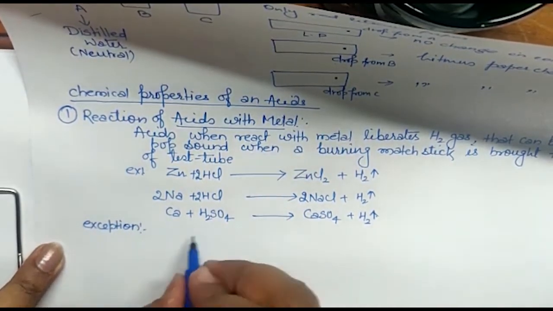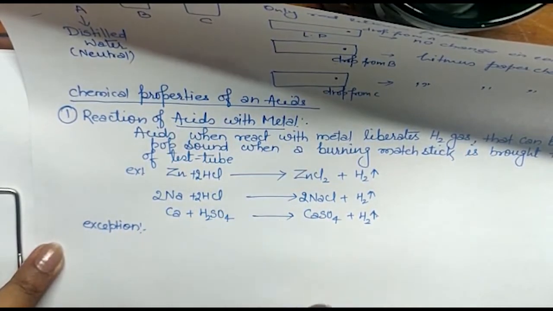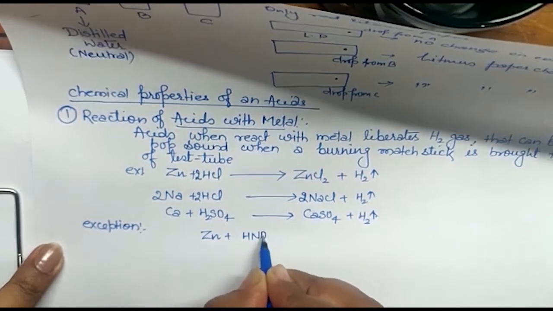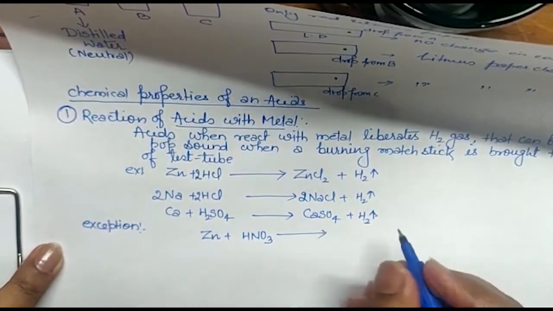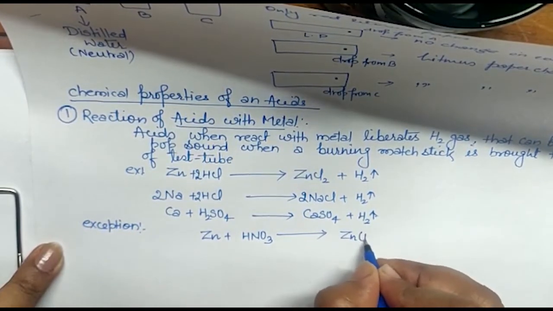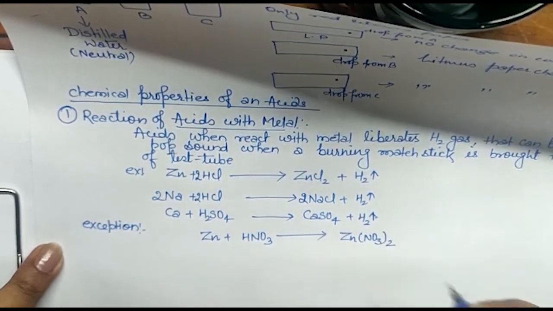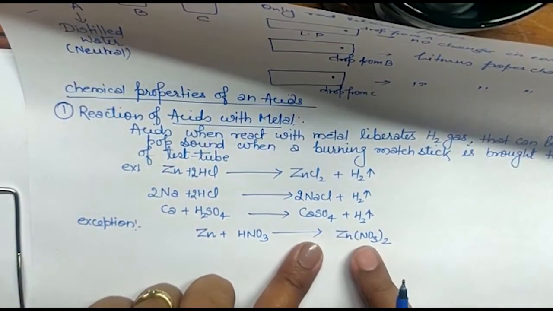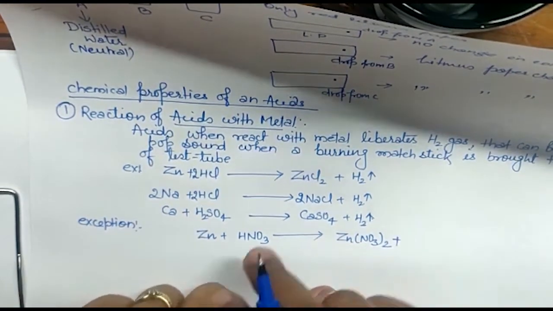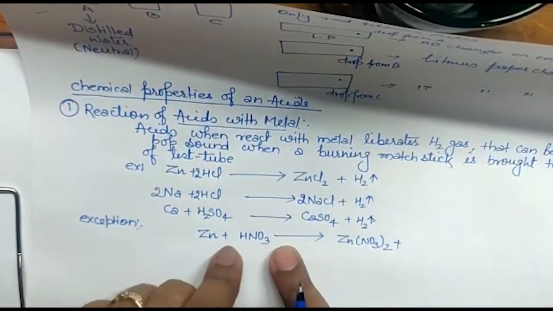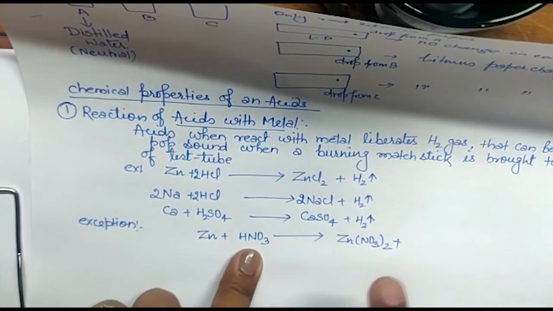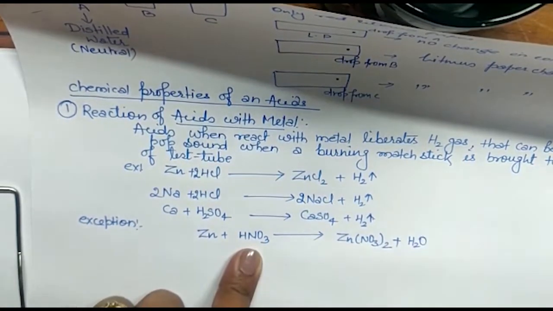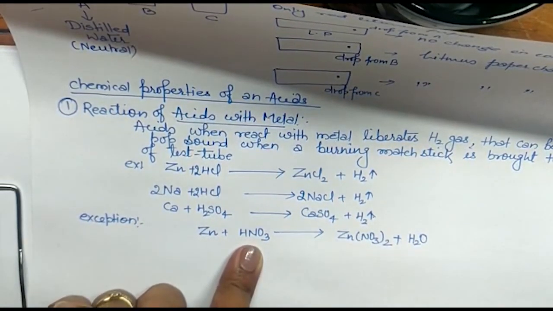like if we do this reaction instead of this HCl, H2SO4, if I am taking Zn plus HNO3, got it? So what it should give? Zn(NO3)2. Why? Because NO3 is -1 charge and Zn is having +2, so cross formula, zinc nitrate will be this. And according to that, whenever any metal reacts with any acid, it should liberate H2 gas, but it won't liberate H2 gas. Instead of that H2 gas, it is liberating H2O.